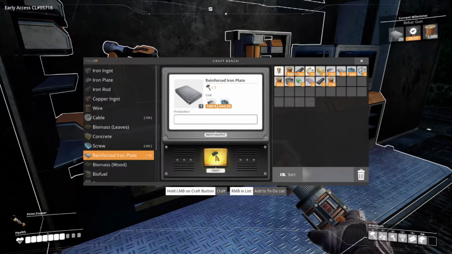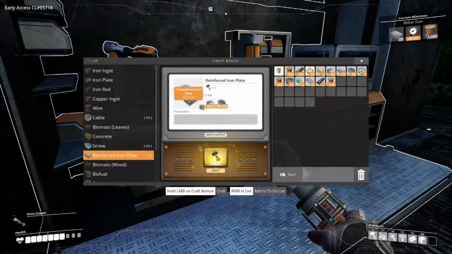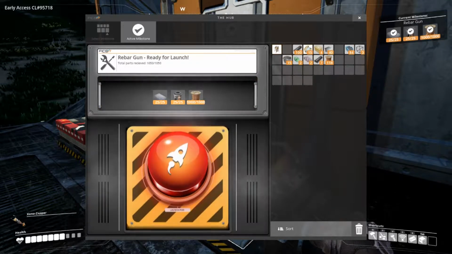A little expensive. I might need to grab another stack of plates before I actually go out there to do anything, but sure. I have 10, 11, 12, 13, 14, 15, 16, 17, 18, 19, 20, 21, 22, 23, 24, 25. Alright, let's throw it all in there. 25 reinforced plates, 1,000 wires, ship it out.